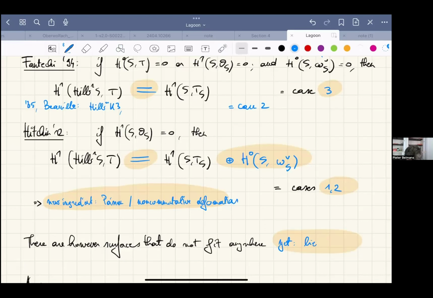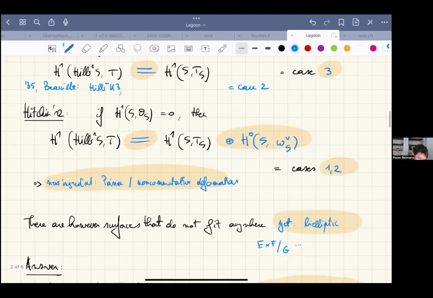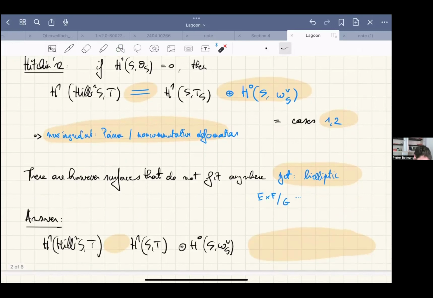For instance, the class of surfaces that I had in mind when we started working on this were bielliptic surfaces. These are surfaces that you can get by taking the quotient of 2 elliptic curves with a certain finite group. Geometric details are not important, but these are really important surfaces which are sitting in the same position as K3 surfaces. K3 surfaces are a very important class of surfaces, and they are of Kodaira dimension 0, and there are 3 other types of surfaces in that very tiny world of Kodaira dimension 0 surfaces, one of them being bielliptic surfaces. So none of the results so far applied to bielliptic surfaces, and I can now state the answer to the question.